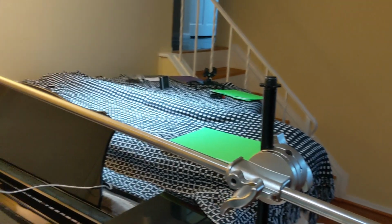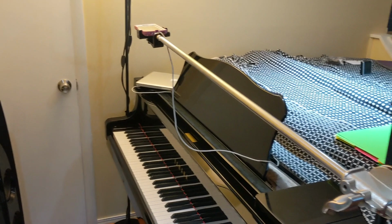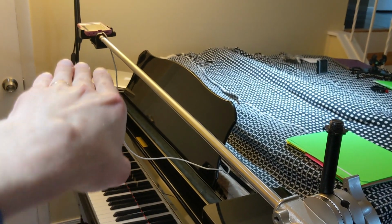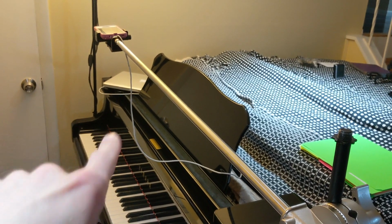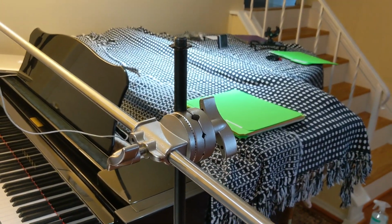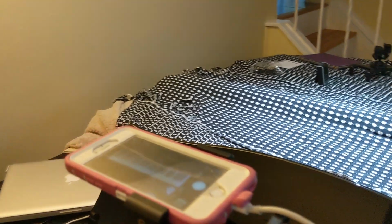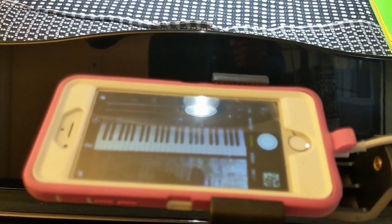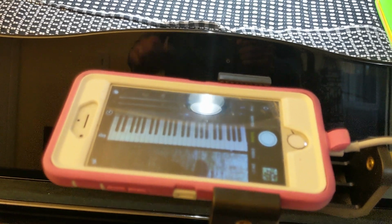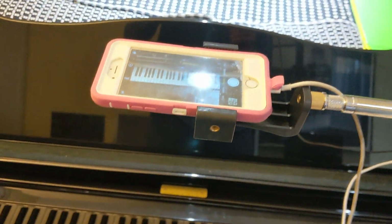It works extremely well for placing your iPhone right where you want it. And it has 2 adjusters, so you can adjust which way the phone is pointing. It can be pointing down on the keys, or it can be pointing to the music. And also you can adjust it up or down. And here is the phone. As you can see on the screen, you can see about 3.5 to 4 octaves of piano. And if I'm showing something to my students, they will be able to see it and hear it, obviously.